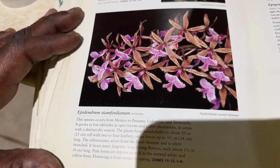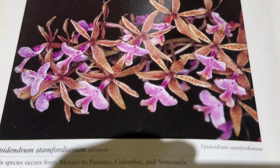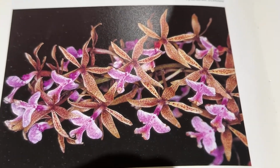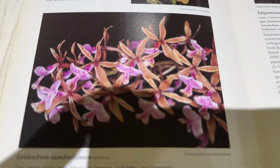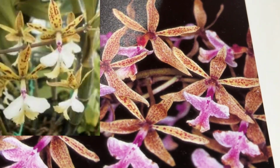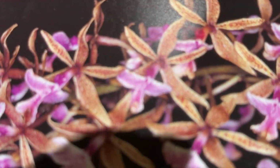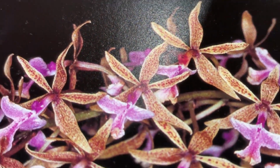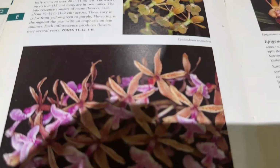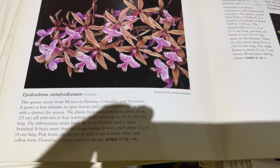And that is a picture of the flower. Actually, I think that's more of the alba, or the pink variety. It's not alba, I think, it's pink. But the variety that is most common is one where the leaves, sepals and petals, are a bit more blush color, more of a flesh off-white with the stripes and the spots. But very fragrant and long-lasting, and used a lot in hybridization because of those traits.